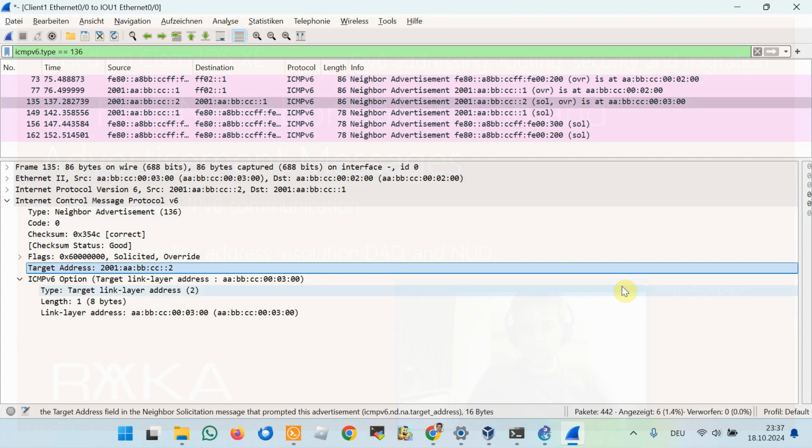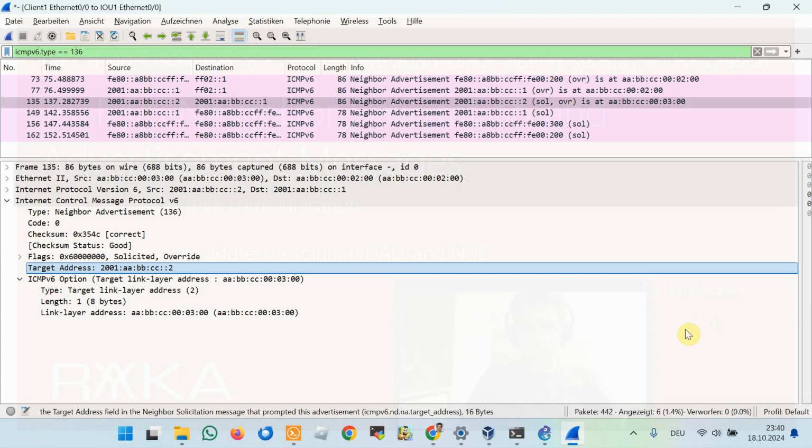Exactly like our process in IP version 4, when a MAC address is learned, it is kept inside a table so that in the next communication it is not required to repeat the process again to resolve the address. In IPv4, it is called the ARP table, and in IP version 6, it is called neighbor cache.